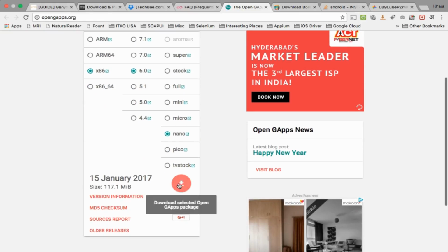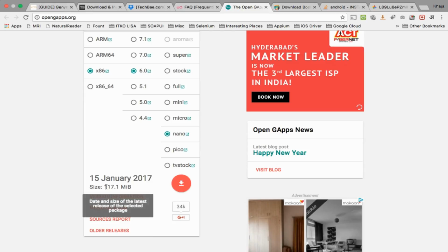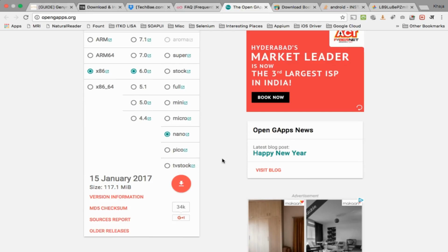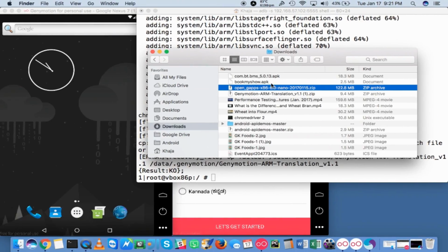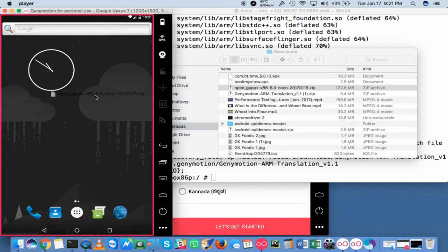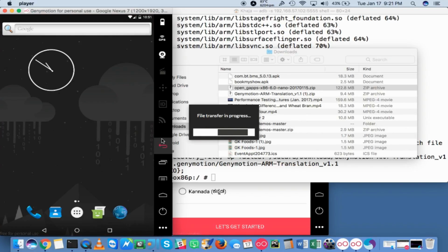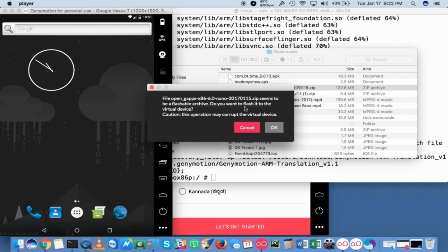Just click on download, and you can see that the size of the file is also displayed, so you can download it. I've already downloaded it, so I'm not going to do that. If I just drag and drop in this case, you will see a pop-up asking if you want to flash it to your virtual device.